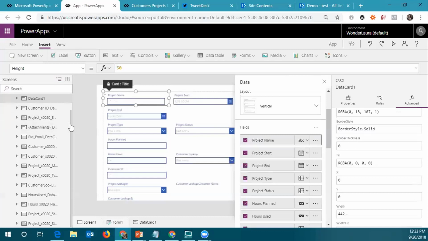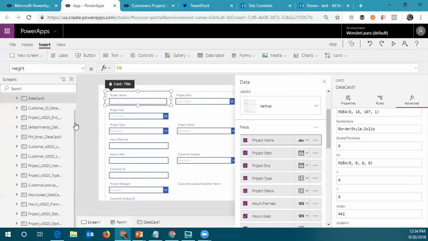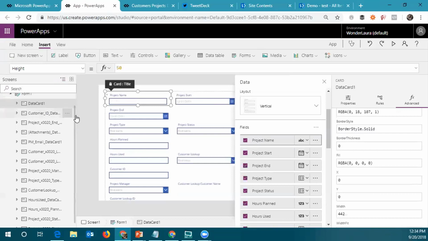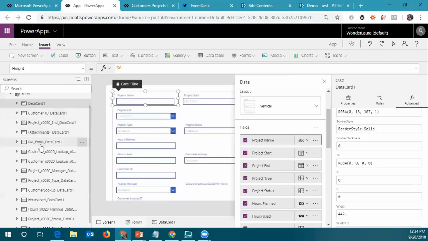If you're paying attention to the names of them, just a quick heads up here. When you first create your form and it puts all the cards, it gives them nice names with your SharePoint's field name in them. But when you delete and re-add them, you get these generic data card names. So like I said, you might want to rename. You can rename anything in here. It's not going to break your formulas or anything. So I can call this DC for data card, and then project name. I can come up with my own little syntax of how I name things in here. I can name every single thing. It doesn't hurt to rename things in here.